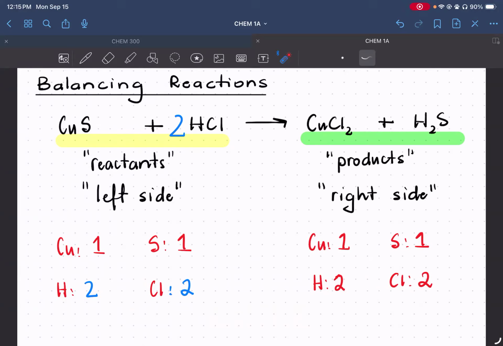Elena, what was your question? So that just comes down to laziness in teaching. When I'm speaking out loud, I'd rather just say copper sulfide, but when writing, I'm going to write copper 2 sulfide.